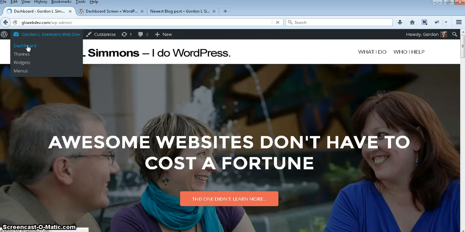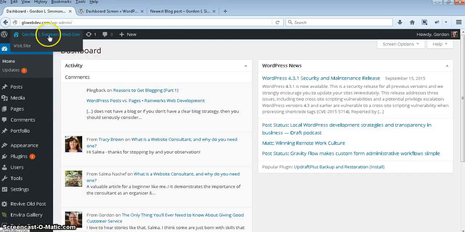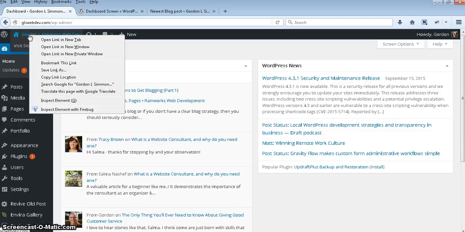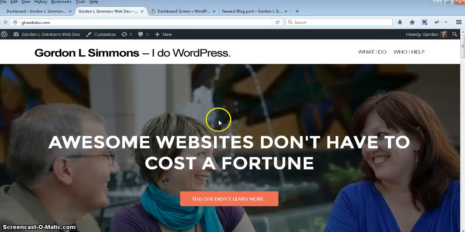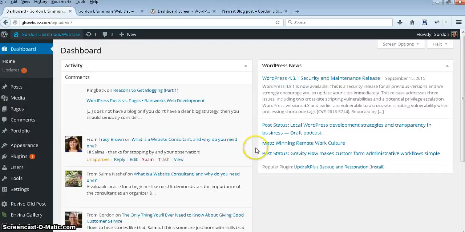So oftentimes what I do instead of that is I will simply hover over my website name, right click, and then open it in a new tab. So I can quickly see, okay, here's my website, and then I can just go back to this tab so I can stay right in the admin area. To me, it's a little bit quicker. It's just a little trick that I wanted to show you.